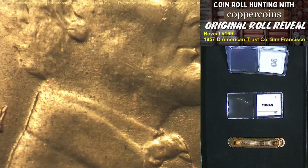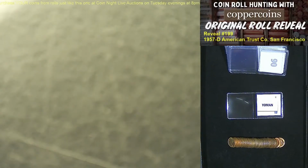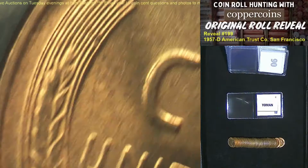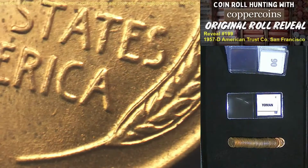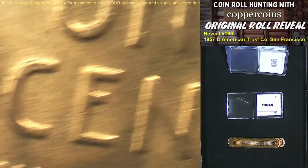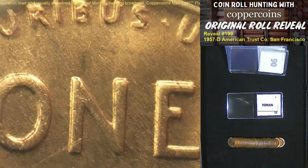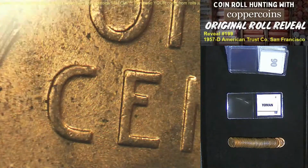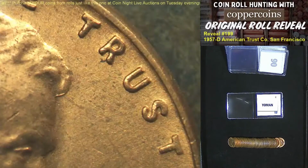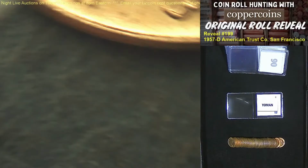Hello, Andrew Cooper. 1977. That's probably your birth year, I'm going to guess, which I remember 1977 pretty well. So that means you're quite a bit younger than me. 1977 was the year I really got involved in collecting baseball cards. Topps baseball cards, 1977, had a 660 card set. I think I collected about 10 or 12 of those sets, just buying baseball cards from the store. 15 cents a pack, you got 12 baseball cards in a package. The things you think of when you see a number, right? I see 1977, and that's about all that comes to mind.